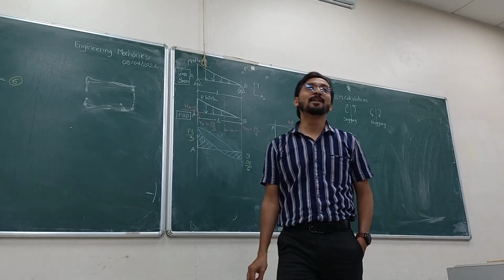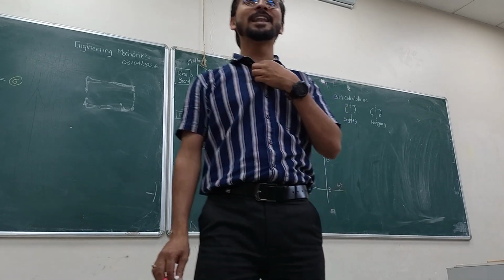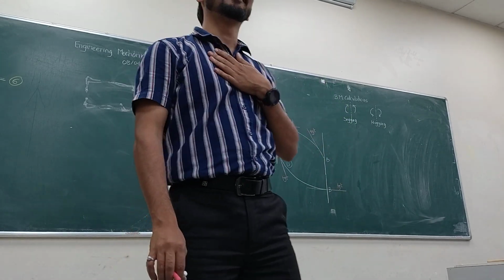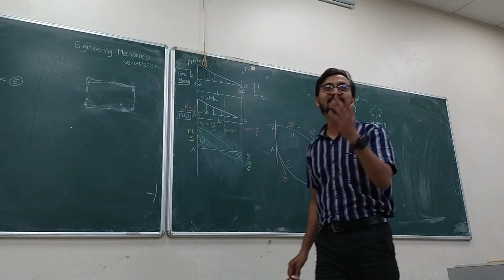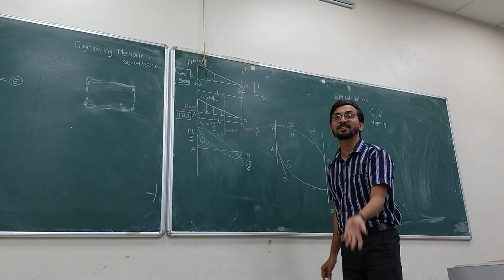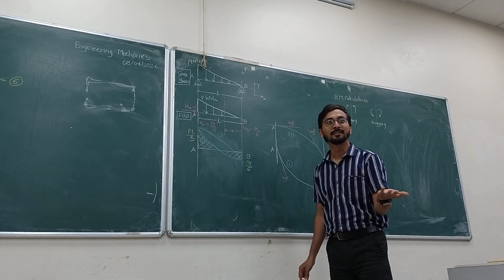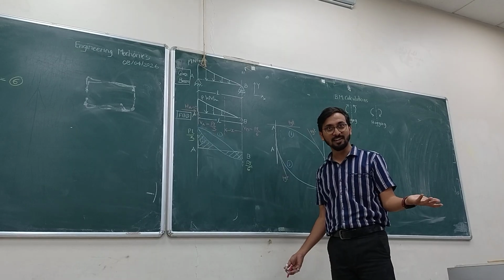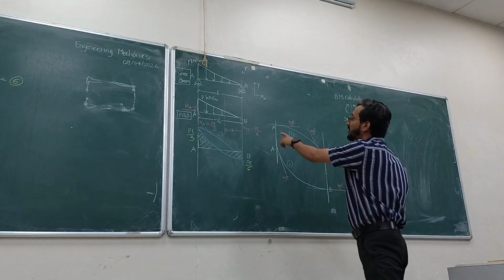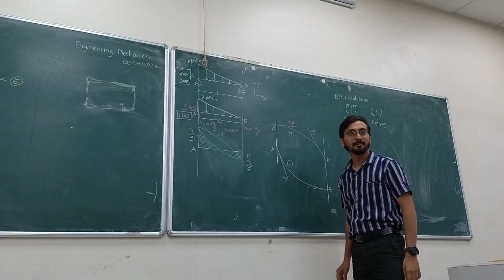I will say, my name is Rohit. Can you tell me what is my name? I have considered a section at distance x from B. What is the distance of section XX from B? Give it, sir. Right? So it is x distance, right?